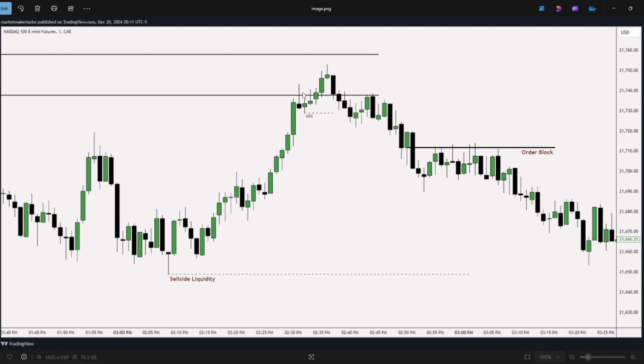So as you see, price hits the higher time frame SIBI, shifts, runs into the mitigation block here, and then starts running for sell side, eventually hitting sell side. Your order flow would be on the right side of the curve here, and you can see your order blocks are holding as price is dipping lower.